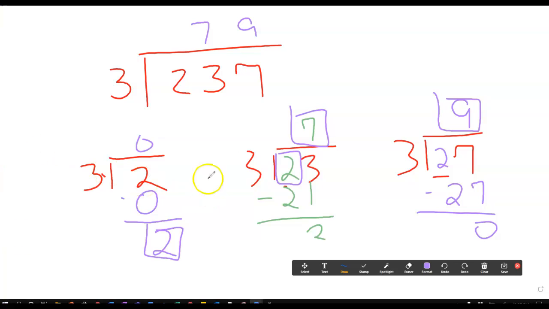If you notice right away that you're going to have a 0 in your first box, your first answer space, you can combine the first 2 numbers. If you prefer to spread them out like that, that works as well. So I hope that helps. If you're doing long division, this method is especially nice when you're learning to do the standard algorithm. And it really is the standard algorithm.